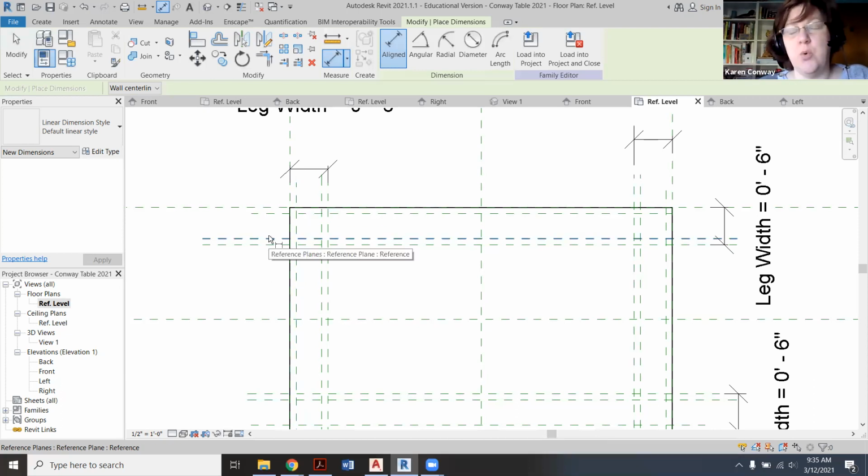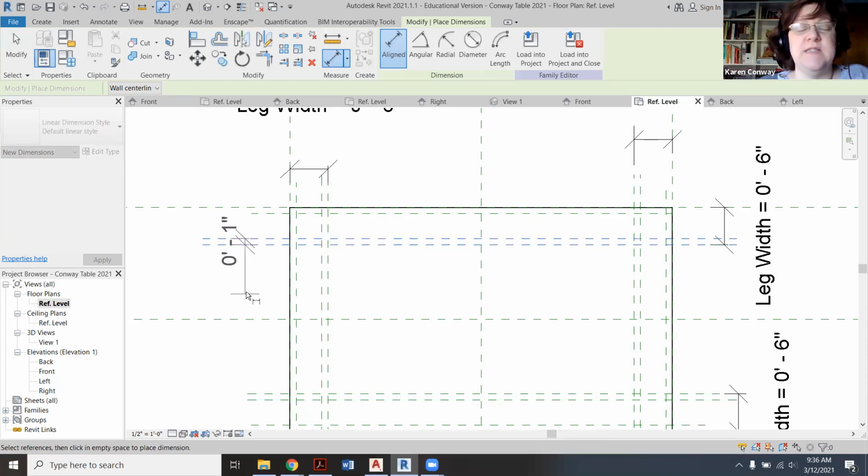So I'm going to go sequentially and slowly so we can catch all these, and I might miss one too. So we'll see. So we're here on the aligned. I'm going to left click from this reference line to the one right above, and then pull off into space over here and left click and then lock. So we have to remember to lock them. And then we're going to go from this one here to this top one. Now, if for some reason your lines are overlapping and you can't quite get on the green line, the tab key will also jump you over to various reference points. So like, I don't want the edge of my table, I want the green line. So we're going to pull it up here, lock. I have to remember to do this one.